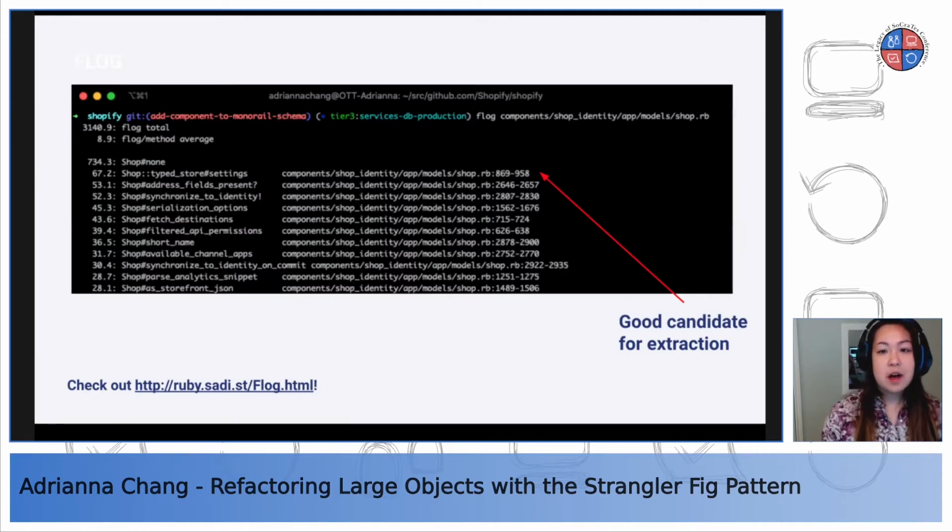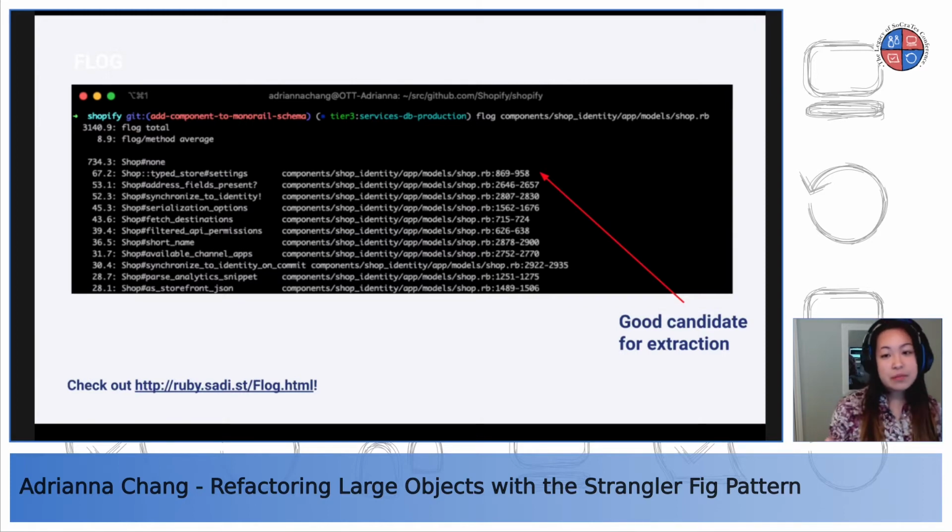So in comes Flog. Flog is essentially just a Ruby gem that shows you which portions of your code are the most torturous. A little dramatic, I know. But it's basically just a static code analysis tool. You run it on either a directory or a file in your code base, and it computes a score for each chunk of code. It scores things based on an ABC metric, so it uses assignments, branches, and calls to basically calculate how poor your code is. The higher the score, the more torturous your code is.